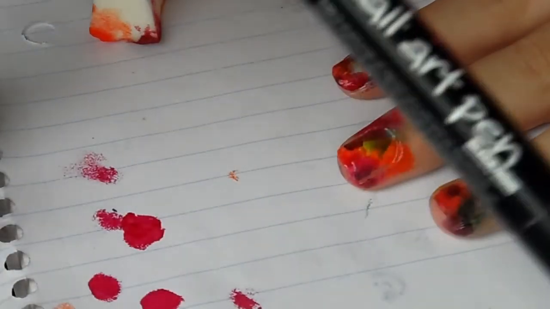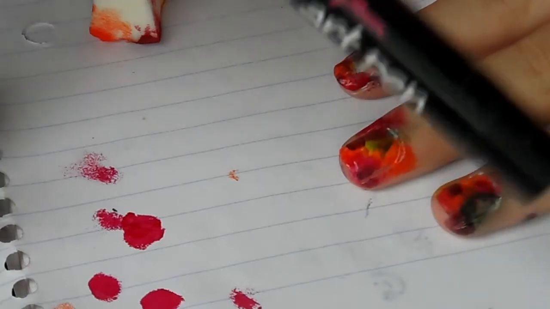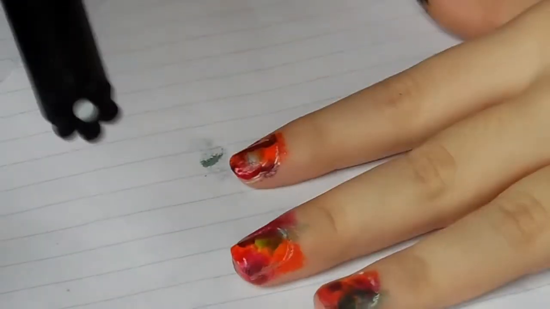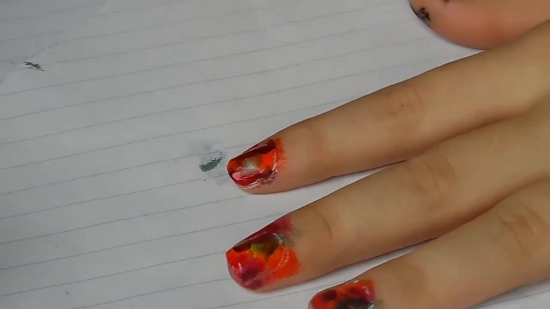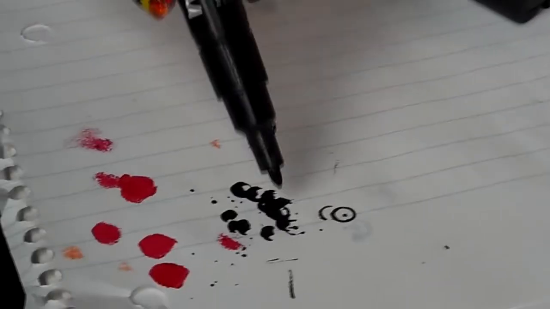We're done with sponging everything on. Now I'm going in with a nail pen - the Sally Hansen nail art pen in black. You have to shake the tube because it does get all over the place. I like to shake it and then dab it onto my piece of paper. This brush isn't a fine brush at all, so I like to dab it down and take a little detailing brush.